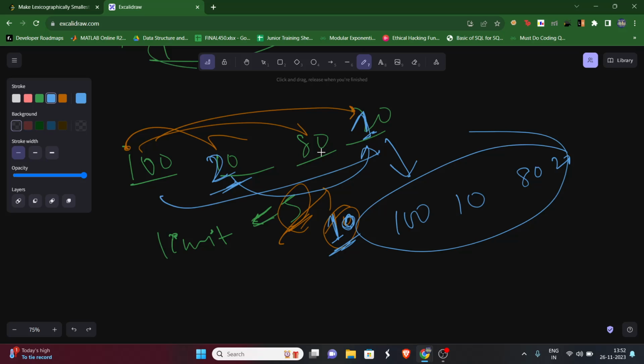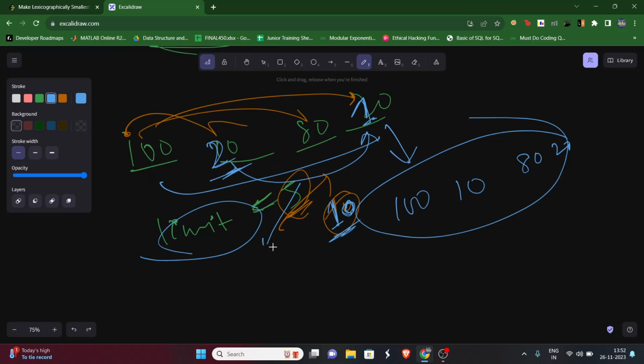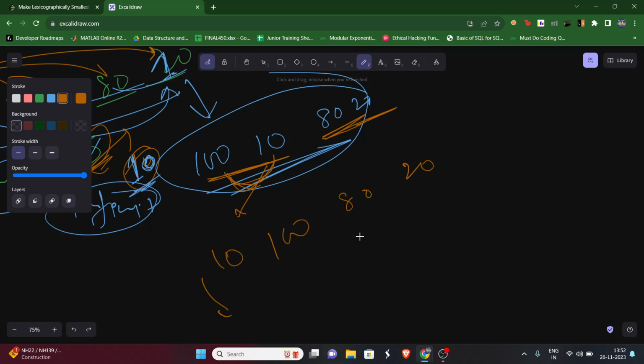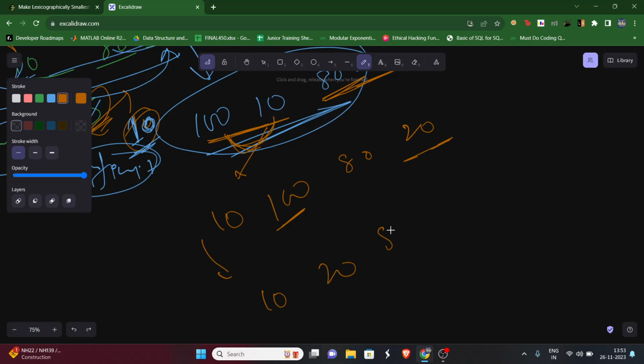Let's go in this direction: say there was no limit, or no limit in the sense, let's say it was infinity. What will you do then? If the difference between two numbers can be infinity, that means we can select any two numbers. So continuing this example, if our limit is infinity, can we select these two numbers? Yes, we can. So I'll select these two numbers and place 10 over here and 100 over here. Now these two numbers will be as they are. In the next operation, I'll select this 100 and this 20, and it will become 10, 20, 80, and 100.